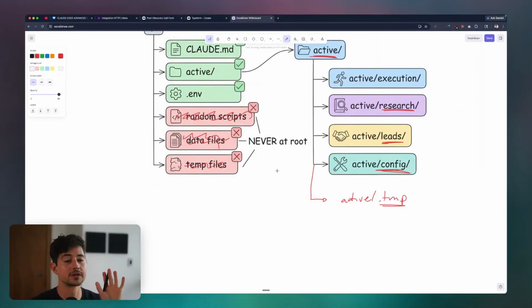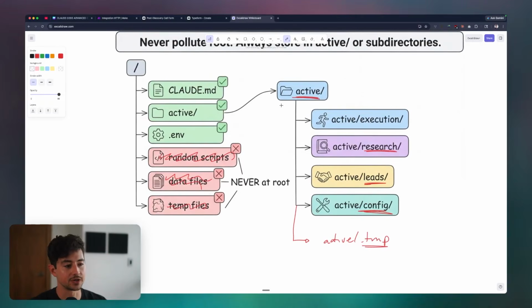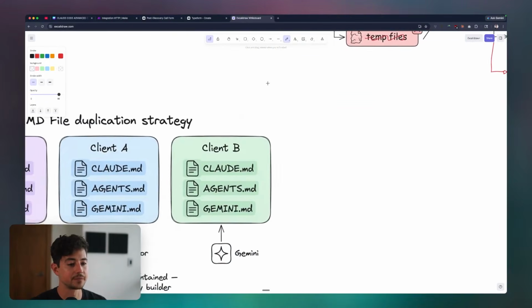And you're probably thinking, well, what if I lose stuff when everything's super nested? No, you won't lose anything nowadays. You're trading off the amount of time it would take you to scroll through your root for the amount of time it would take to just ask your agent, hey, can you find XYZ? But you'll find that if you allow the agent to organize your workspace, it tends to do so in a pretty consistent and reliable way, so long as you expressly give it a structure where you're like, hey, make sure to always put stuff in active.